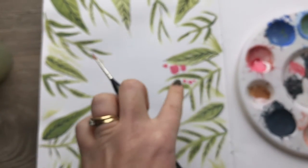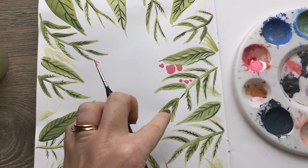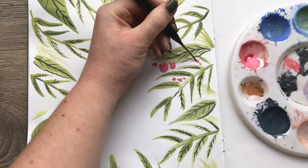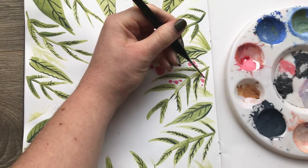And we're just going to continue around most of the spaces between the leaves in our little sets of three. It's good to have varying sizes as well, so you can go from having big flowers to tiny flowers.